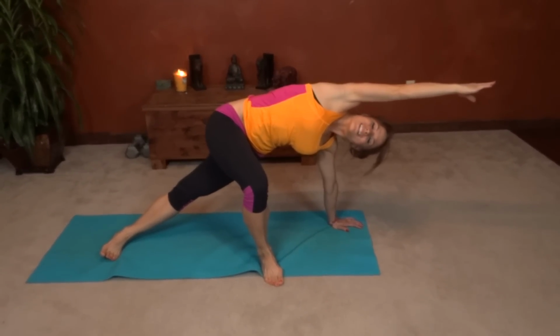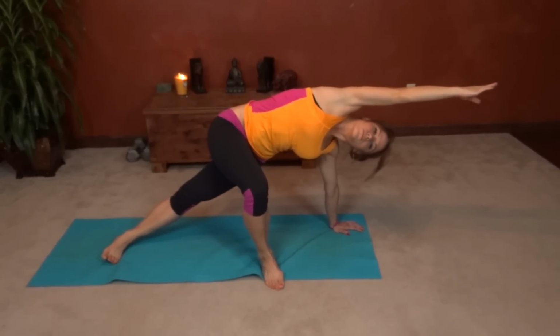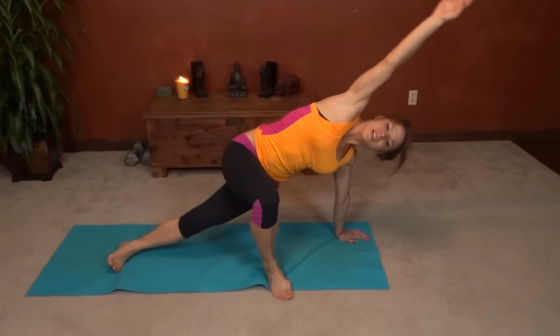Two more breaths. Lift. And bring it down. Even weight distribution. Lift to the ceiling. Shoulders relax down so your ears and your shoulders don't touch. Push those shoulder blades down your back. Bring it down. We're going to switch legs and do that on the other side.